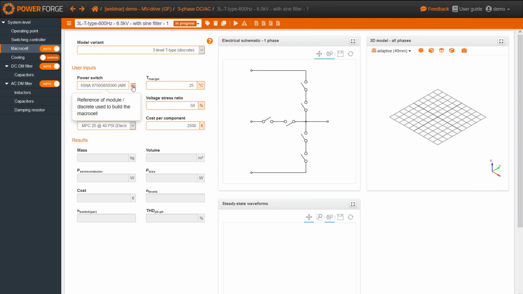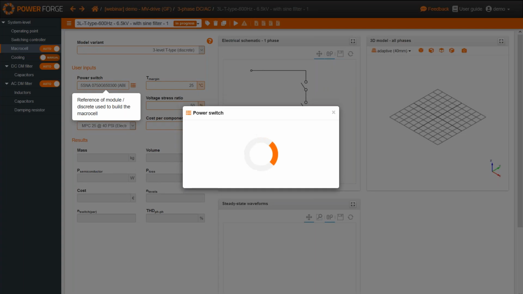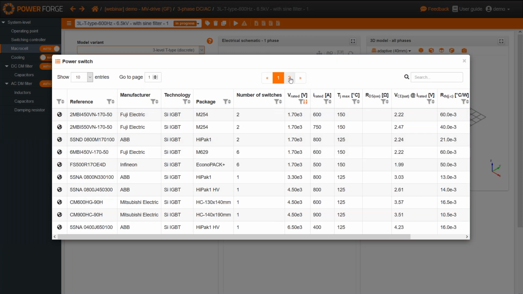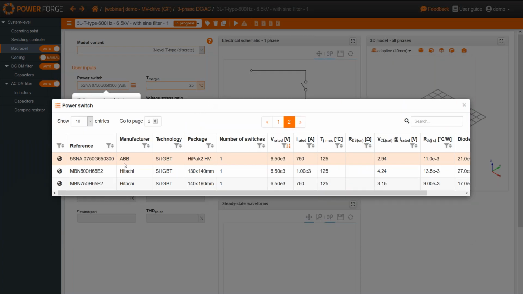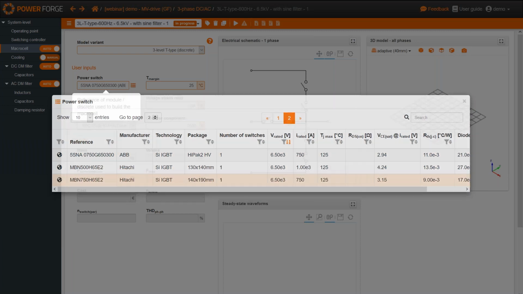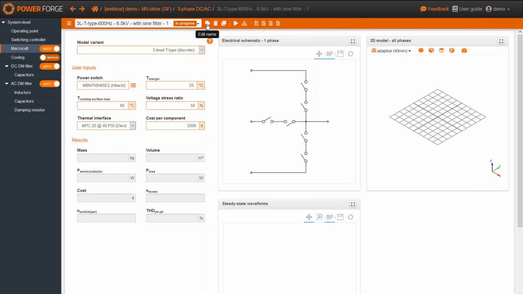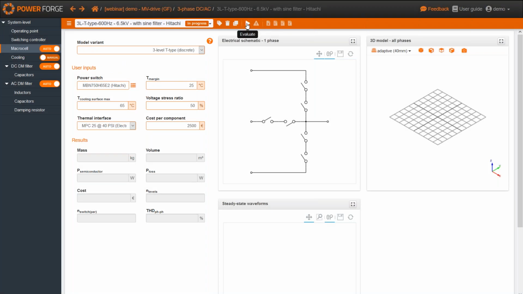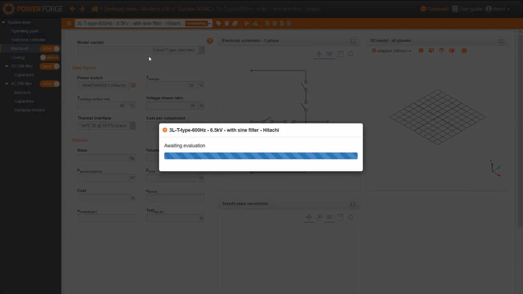Here we have a switch from ABB, and I propose to consider an equivalent switch, for example from Hitachi. I'm going to change the name, so it will be much easier to recognize this design in the comparison space, and launch the design.